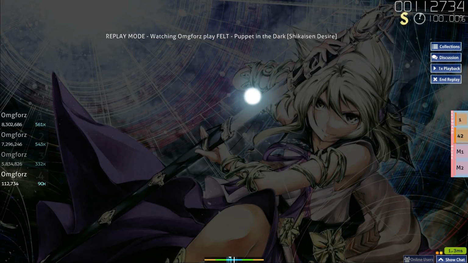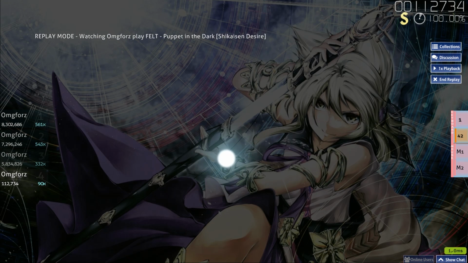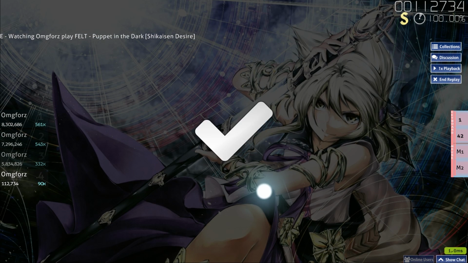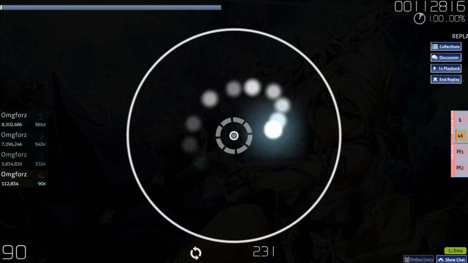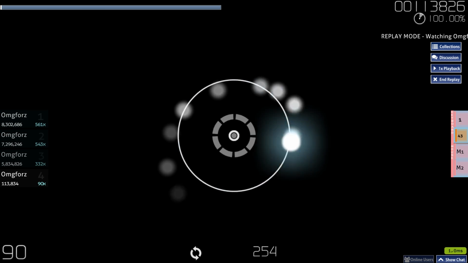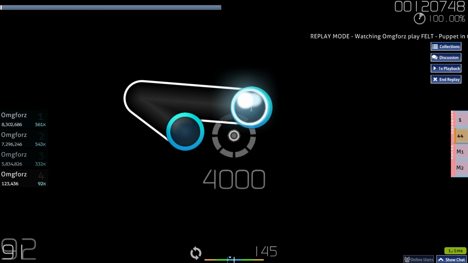So let's begin with what is reading. Reading is seeing circles and understanding what you're seeing. The order of the notes, how to play it, speed changes, etc. You could say it's like reading a book. And being able to read it means being able to understand the words and sentences and what they are trying to convey.